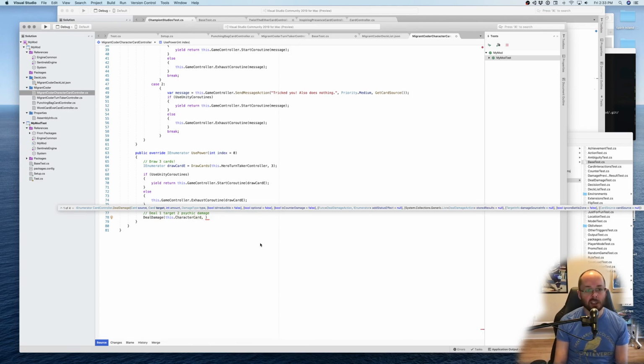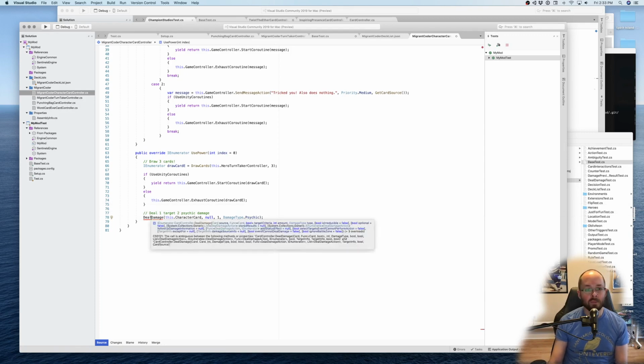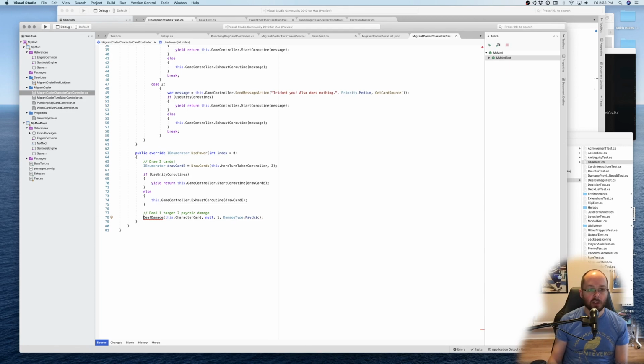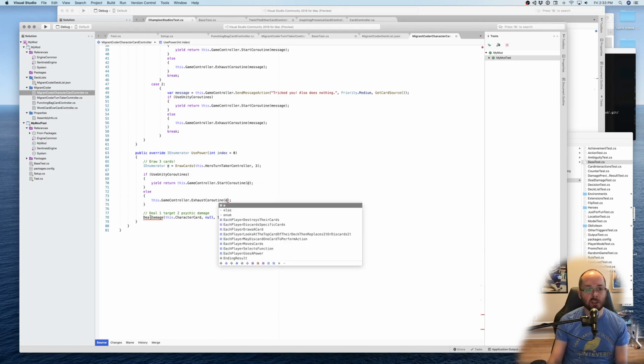The target is, I don't know if it works just passing null. Damage is 1. It is psychic damage. That's it. And sometimes we just make an E and then we can reuse it.